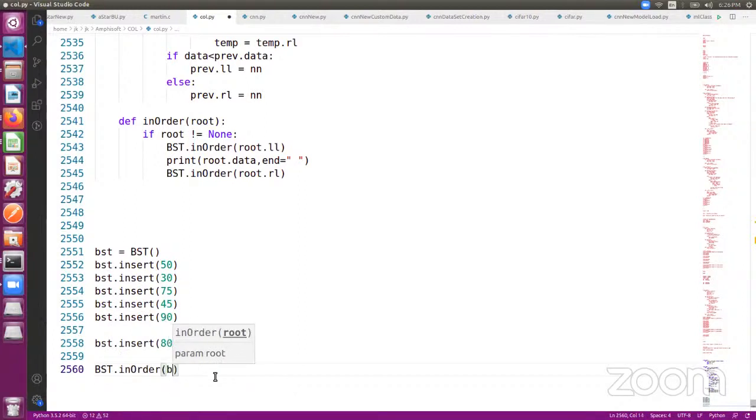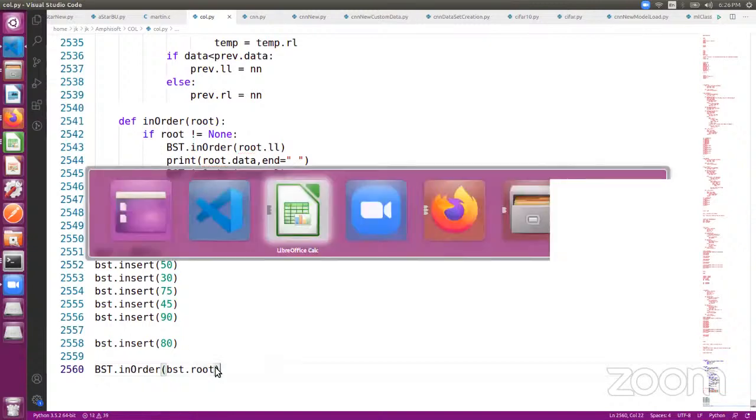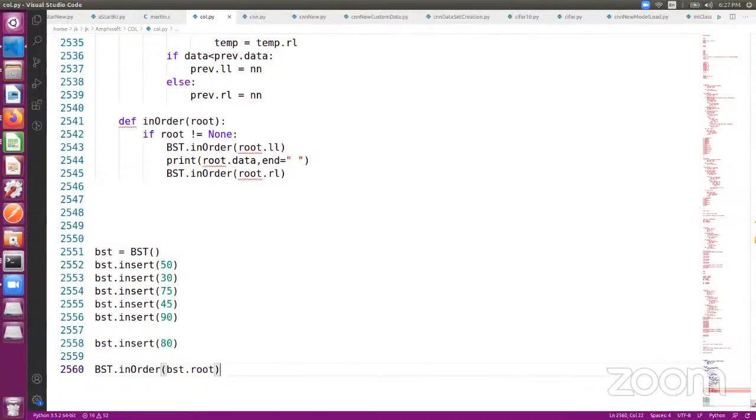It is nothing but BST dot root. This might be a little difficult to understand, but okay, fine. Let us execute this code.